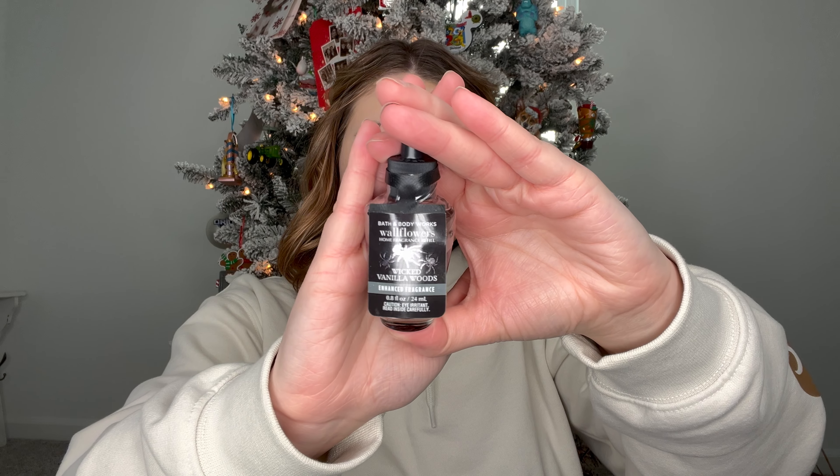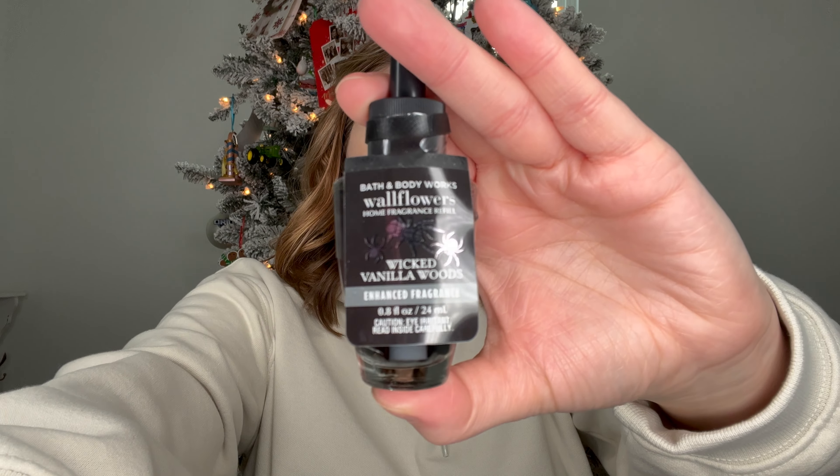There was also a coupon on the app for a $2.99 wallflower, so my total at this store was $3.23. I have that $500 gift card so I wasn't really concerned. I got a Wicked Vanilla Woods in the wallflower - I really like Wicked Vanilla Woods so I was excited to find it, even though it wasn't 75% off. It's weird because all the other Halloween stuff has been ringing up at 75% off, besides the wallflowers apparently. But this one is Magical Vanilla, Glowing Amberwood, and Enchanted Pink Pepper. That was the only thing I got at that store, on the 28th of December.